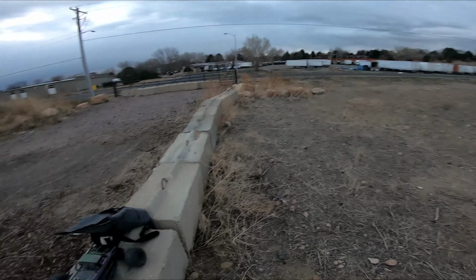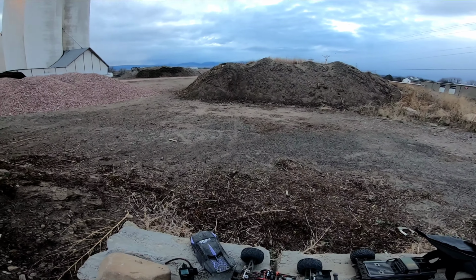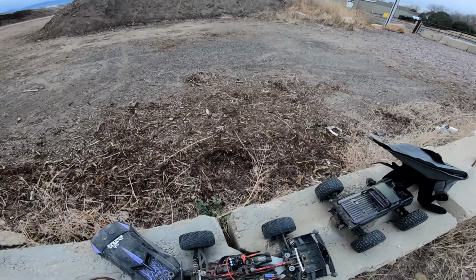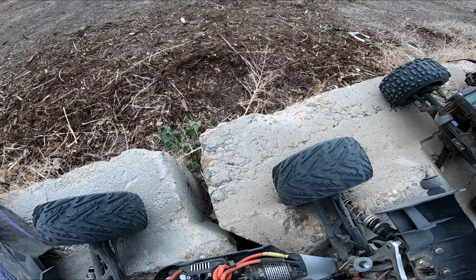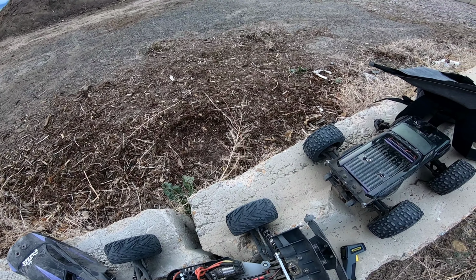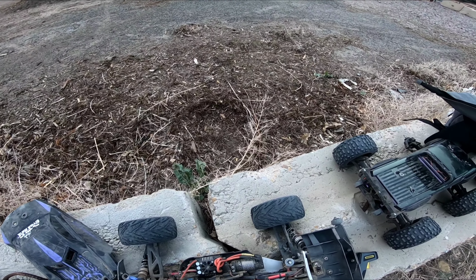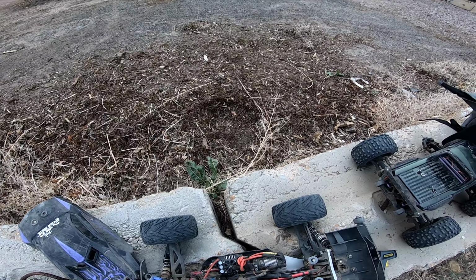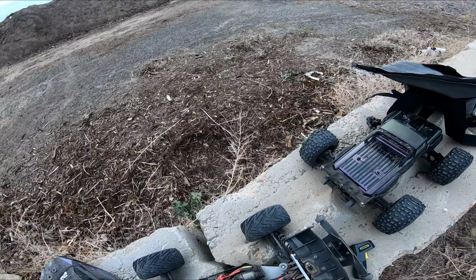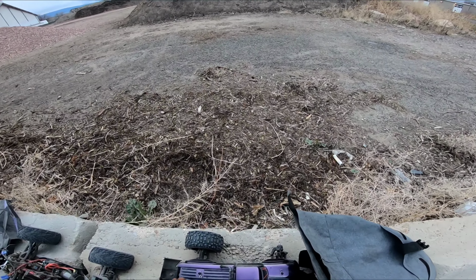And just so y'all know, I'm not gonna go for warranty. I'm not even gonna ask Hobbywing for a warranty because it's not rated for 8S, and I absolutely ran that thing on 8S several times. So what I'm gonna do is buy another one. I might do the trade-in program and all that, but either way, I'm gonna buy another one. I've got a couple coupons that I can use to get some discount. But I would even be all right buying one full price just because I'm going to take fault for this one, because I know I've heated that thing up.